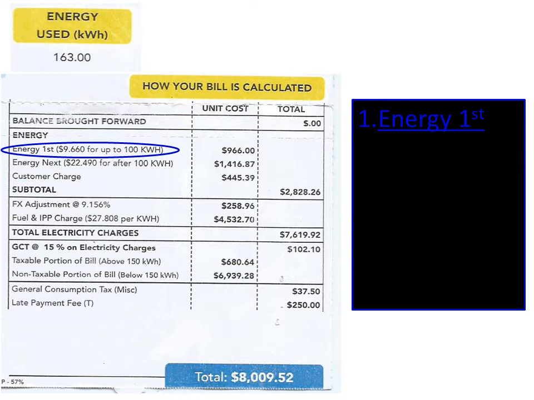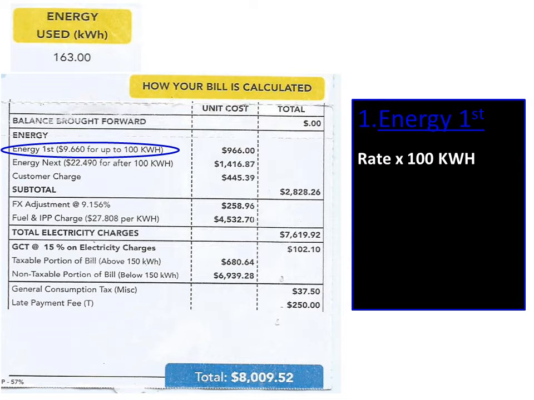So Flow, Digicel, they give you a certain amount of data to use. If you go over it, you're going to spend more money. That is how JPS works. They give you 100 kilowatt hours to use at a reduced rate. If you go over the 100 kilowatt hours, you're going to be billed more. So this is how it goes.